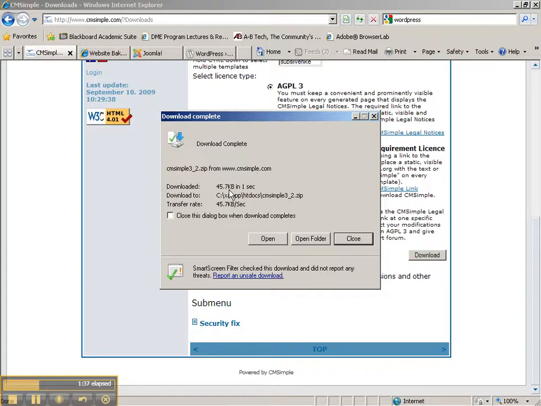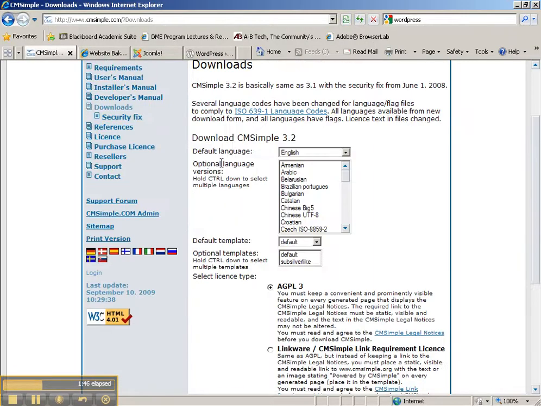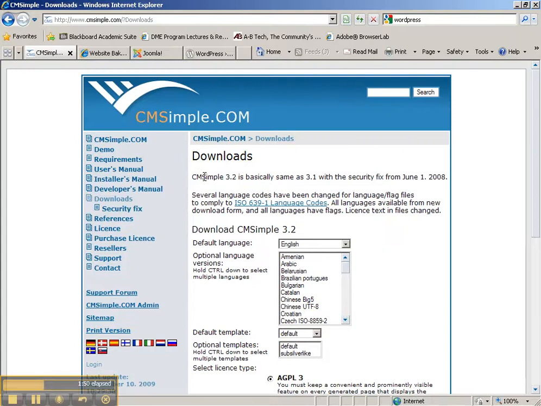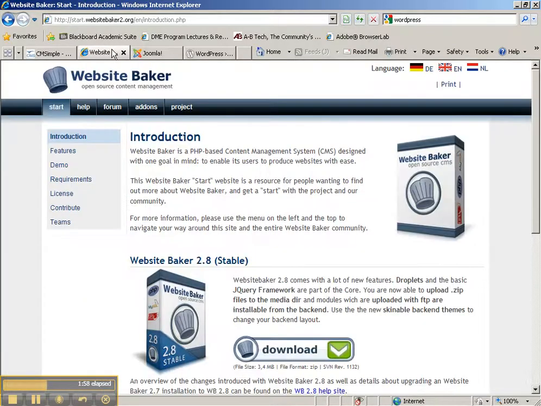Now, one of the nice things about this particular content management system, CMS Made Simple, it's one of my favorites, is that it's only 45K in size. That is when it's zipped up. And it's a flat file system, which is really quite amazing. As soon as we jump from flat file systems into the more common type, we get into MySQL database driven ones. And so here's a really nice one, Website Baker.